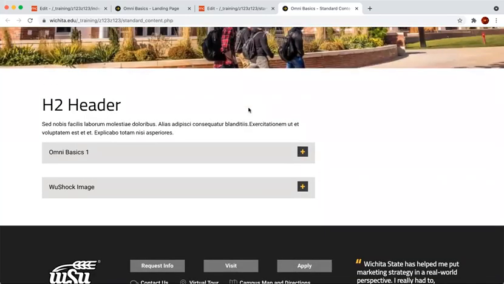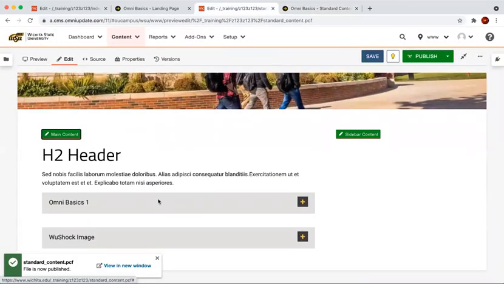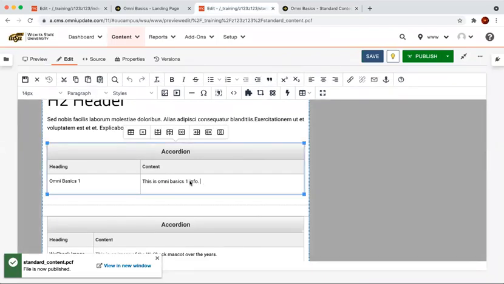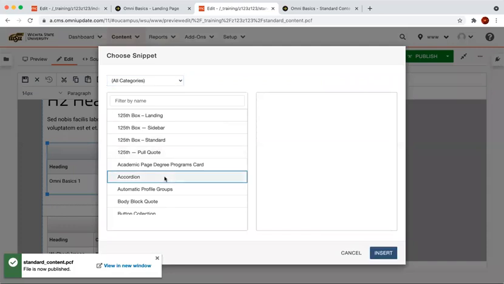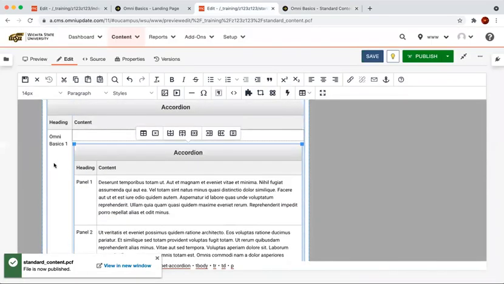So accordions are very, very easy to work with. We have seen people use accordions in accordions, as in one accordion section, they might place another accordion, like right here. So let's see, I'm going to copy this, delete it, and I might do that.